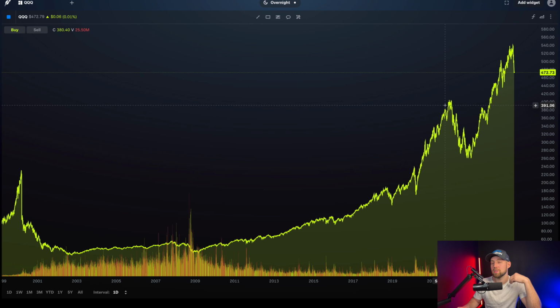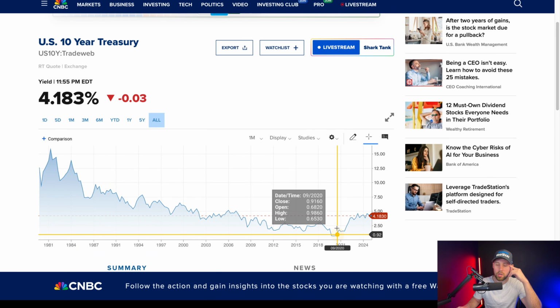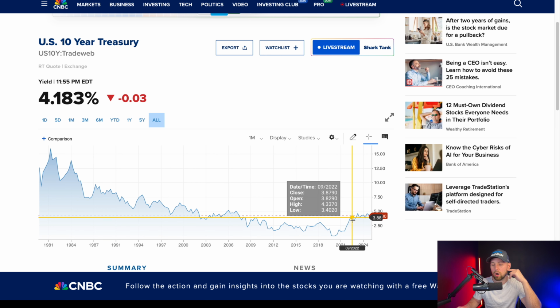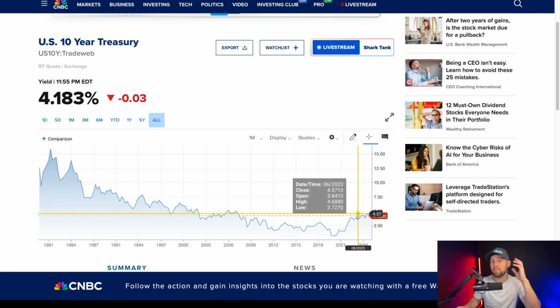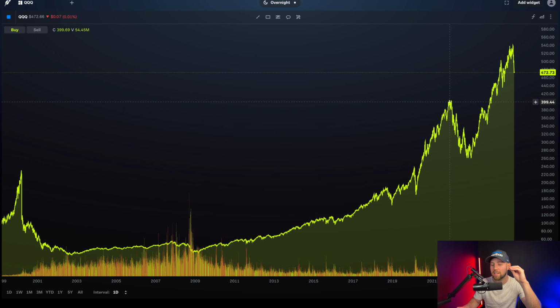So as interest rates went way up, the stock market went down. If we go on this chart right here, you can see interest rates were roughly 0%, but then they raised interest rates all the way up to roughly 4.5% from basically nothing. So that's a 4.5% interest rate hike in a very short amount of time. So the market didn't like that. The market corrected from roughly $400 a share all the way down to roughly $261 per share. So that's roughly a 35% drop, all for the fact that interest rates went up.